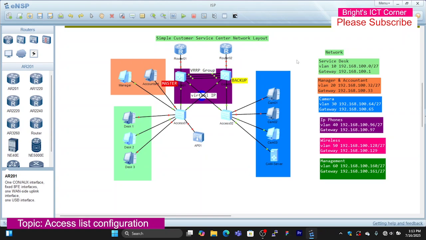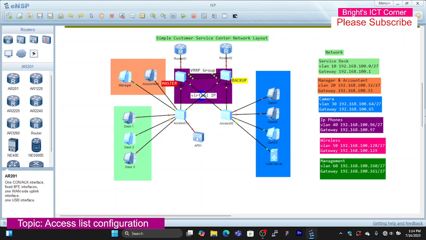If you've been following along and you have been able to configure all these networks, that would be very good for you. Those who didn't manage to configure it, you're going to first go through some troubleshooting, as you will see that some pieces, especially from the camera network, will not be able to ping the service desk and the management and accountant network. So we're going to do a little bit of troubleshooting, configure things up, then we shall configure the access lists. So let us get along.